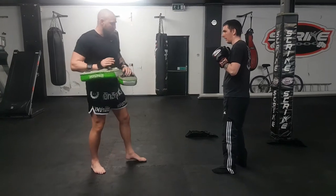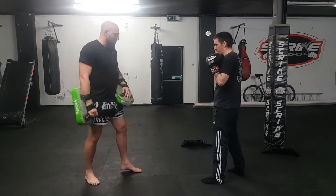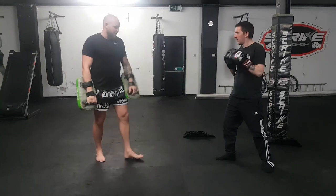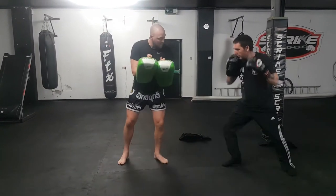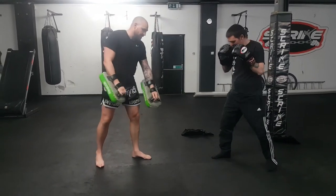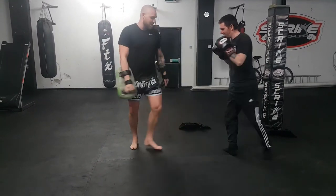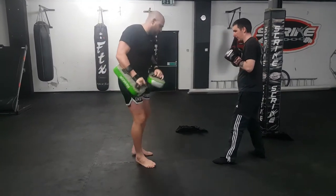Nice and loose, don't go for power, go for speed, or go for technique, and speed and power will come after, right? So, if I throw the kick, drop it down, and bring the hip right there. So back in your stance again. So you're going to check your kick. Just pivot that hip right there. Back in your stance, good. So check, drop, kick. And so it's check, kick.